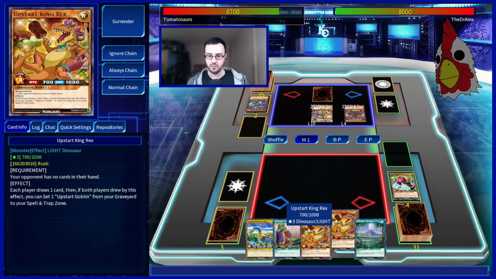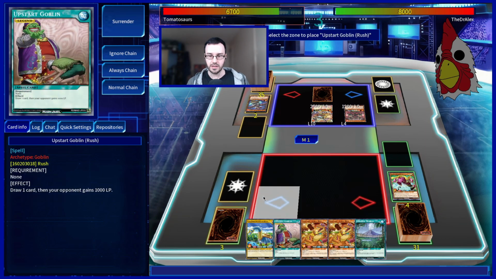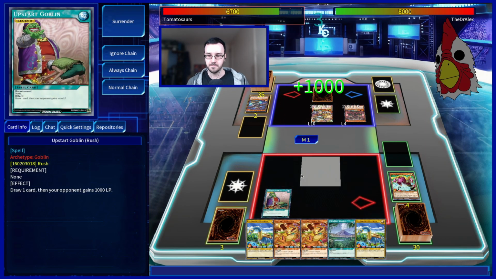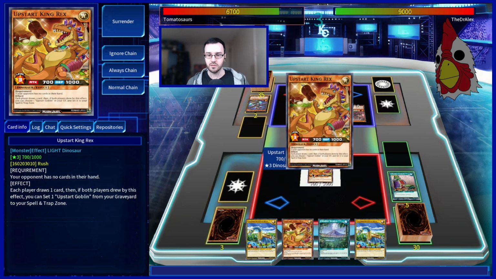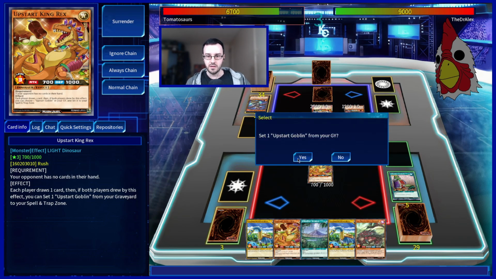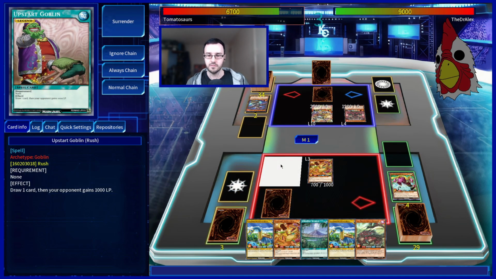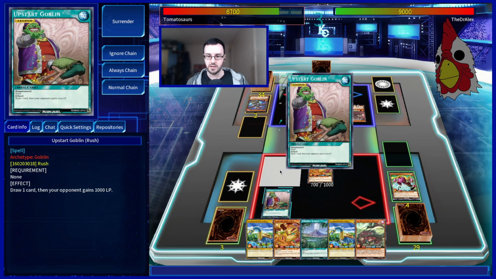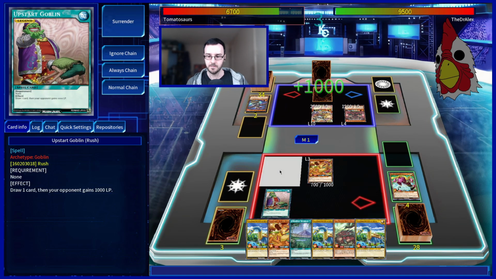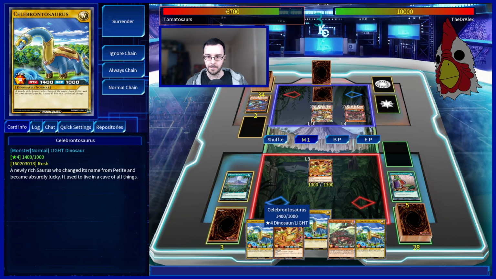Alright, something good. Ooh, hello. Alright, we will activate Upstart Goblin. Then I will summon out Upstart King Rex and use its effect. Oh. So I can then set Upstart Goblin. I will then activate Upstart Goblin. Okay, so where has this gotten us? We have a field spell.